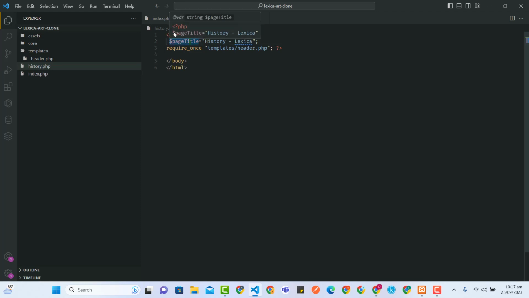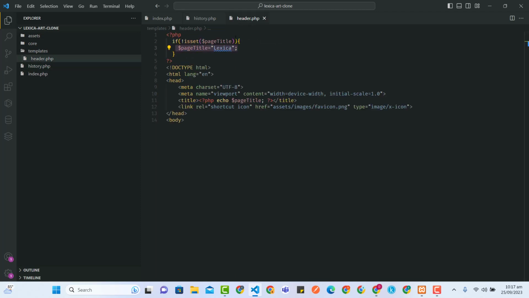What we are trying to do is check to see whether the page title is set. So this exclamation mark means not. So if it's not set, what is not set? The page title. So if the page title is not set, then set the page title to what? Lexica. Then echo, print it out. But if it's set, use it.